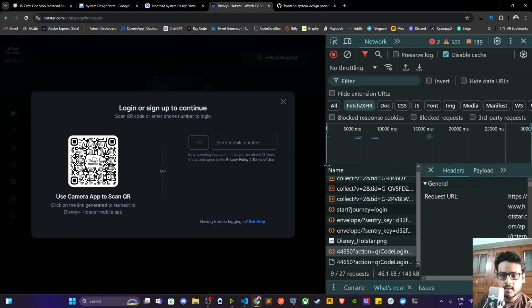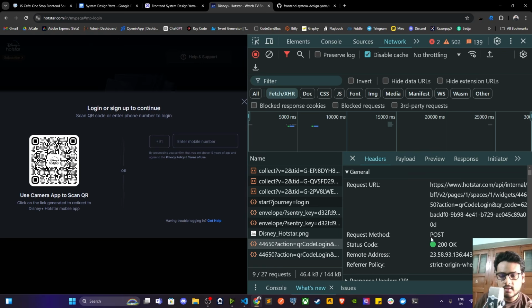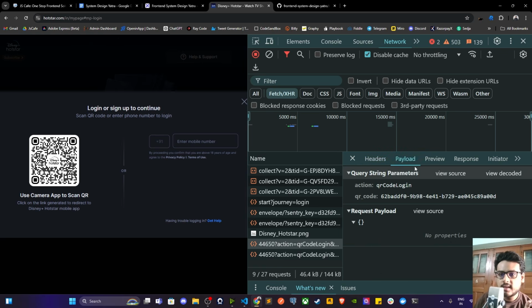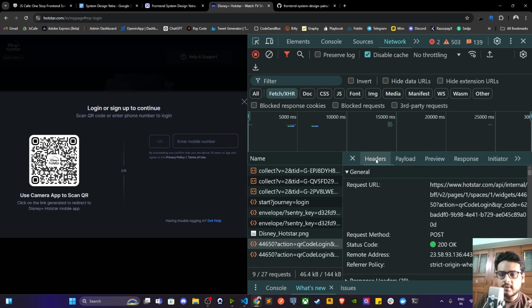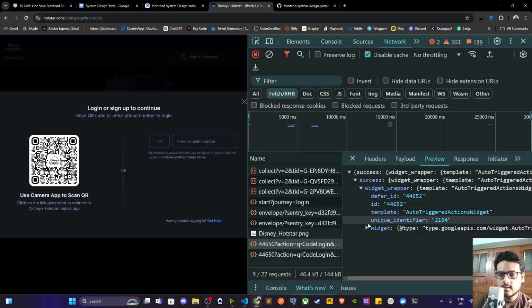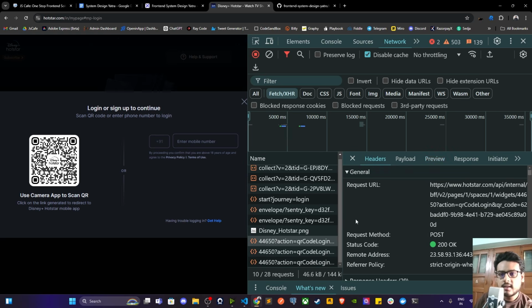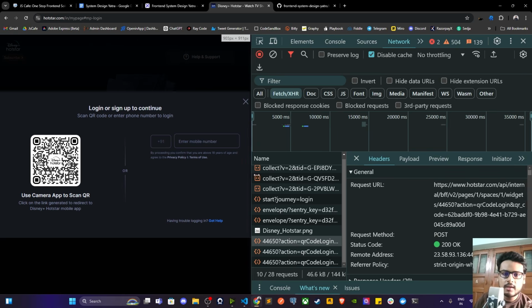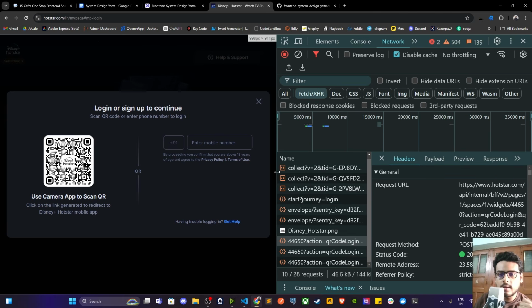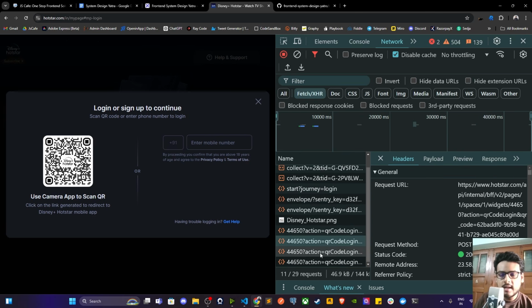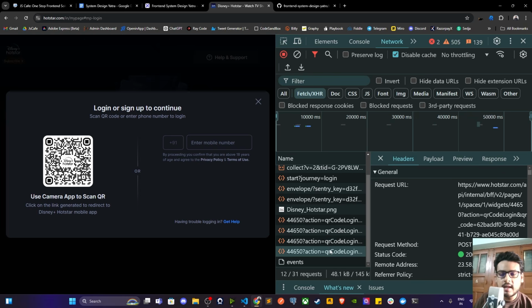And let me zoom this in. So the data was empty over here, but you see that this API request was trying to see whether a QR code login has happened or not, and after a certain interval another call was made, the third call and fourth call and so on.